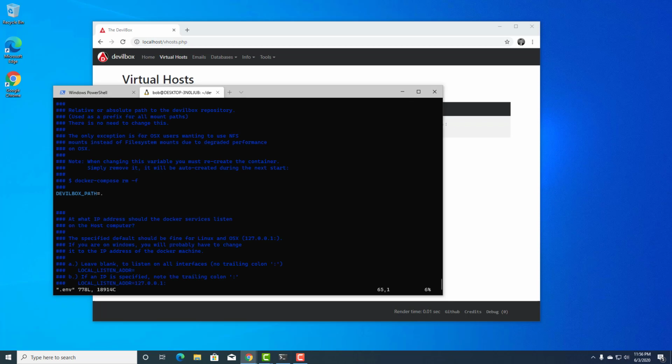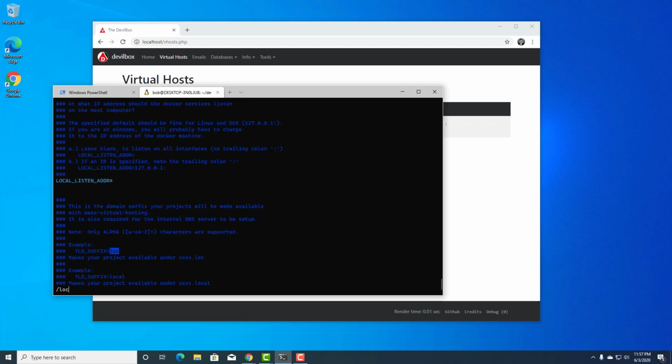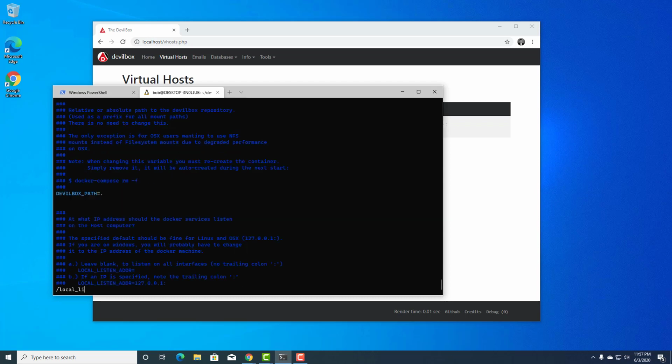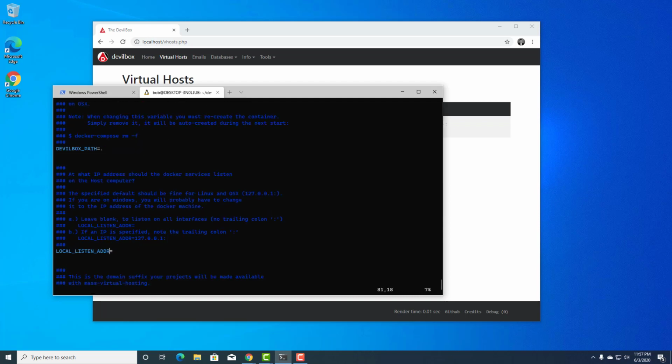So here basically you go to the environment file of your Devilbox and you look for the listen IP, I think it's called. Let's see. Right below the Devilbox path, right here, it says local listen address. For some reason, it requires you to enter 127.0.0.1 as the value.